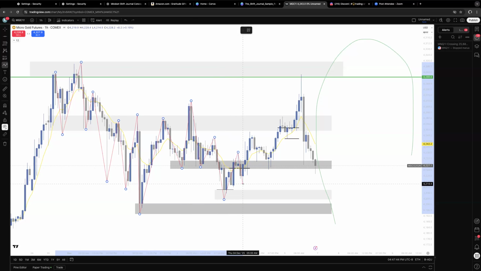So we go down here, we make a lower high, broke this swing, made a higher high, came back down here, made another higher low. So now we officially are in the uptrend. You can start looking for entries, which I'll get to in a second, if you want to start placing easier entries or safer entries. Then we came right here, made another lower high.